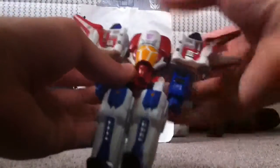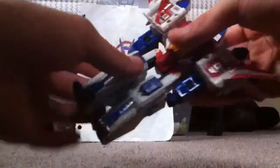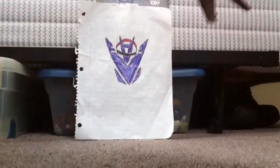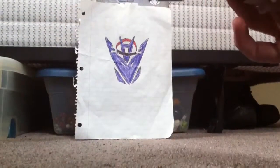And articulation-wise, it's not bad for a die-cast figure. I mean, I think this is one of the best articulated ones ever, because you have double ratchet in the thigh. You get outward motion, a lot of outward motion. You actually get a thigh swivel, or a knee swivel for once, and you get full range of movement on the knee, and some toe movement. You have a fist swivel.